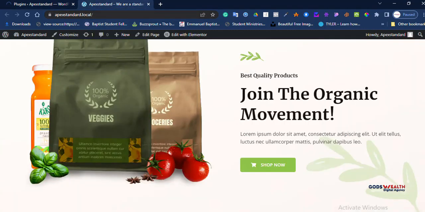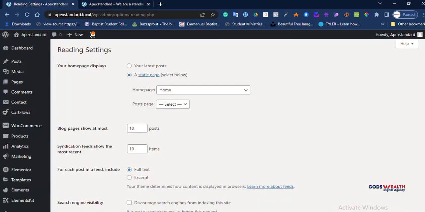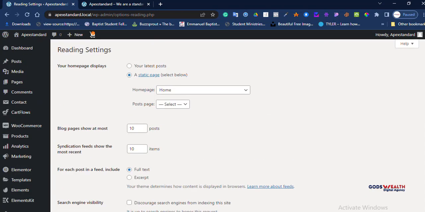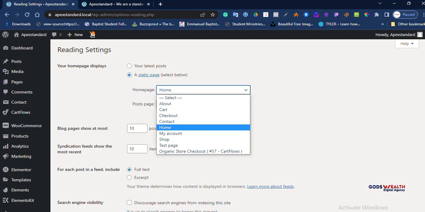You see that here, because we have this apex standard .local, that is the domain itself, we landed here. It's just because a setting has been activated for us, and I want to show you that setting, which is the home page setting. Anytime you already have what you want to use as a home page, make sure you come to this place under settings, reading, and pick a static page. When I pick latest posts, there's nothing here again, but when you pick a static page, it will show you all the pages that you have.